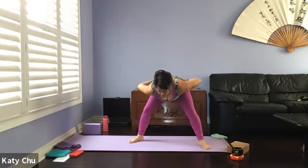Hands on waist for support. Inhale halfway up to flat back. Exhale to slowly, slowly come up to standing. Once you come all the way up, we're going to go into goddess. So stepping your legs a little bit wider, toes are pointed out, hands up by your chest.